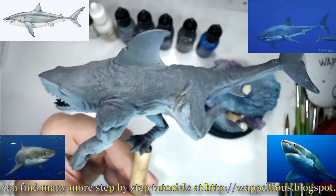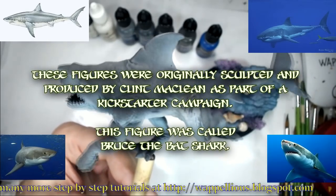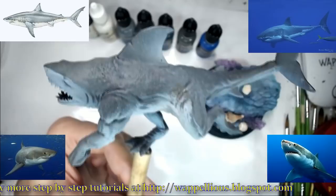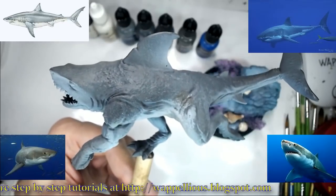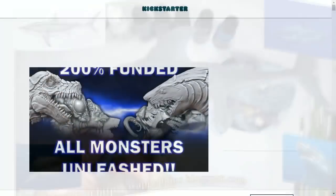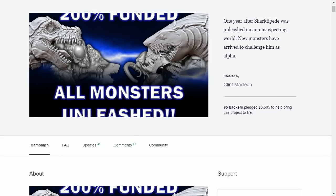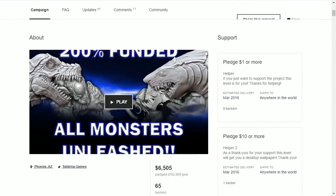Okay, folks, we have another experimental session for you here. This is sort of an unusual creature. I'm going to show you where it actually is from here. It's from a Kickstarter from a little while ago. So this is Spawn of Shark Tapede, and it was sculpted here by Clint McLean.